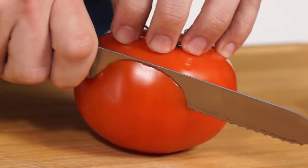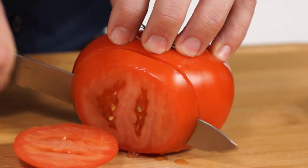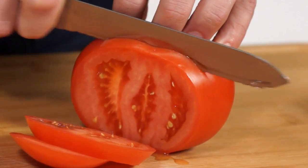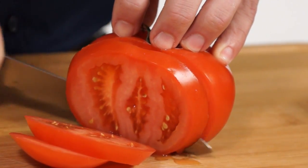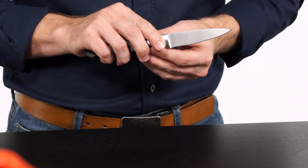Now let's see it in action. Just use a simple sawing motion to get the job done. You don't need to apply a lot of pressure because the serrated edge does the work for you. All right, let's take a look at the next knife we're going to talk about, the paring knife. This little knife is a vital part of any cutlery set, and next to the chef knife, the one you'll find yourself using most often.